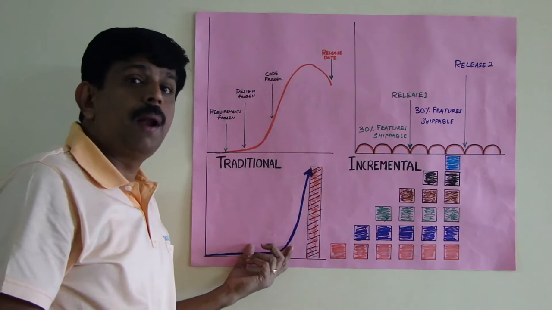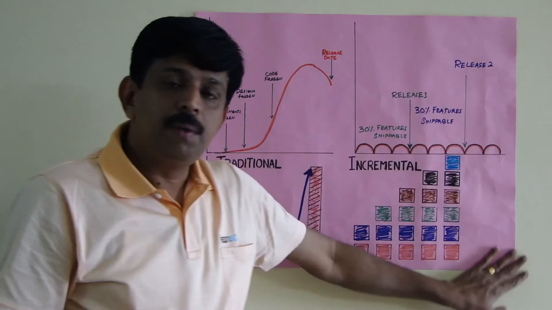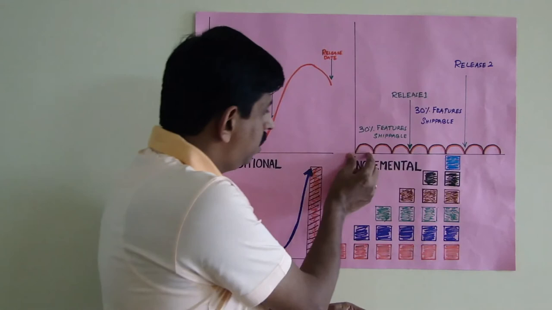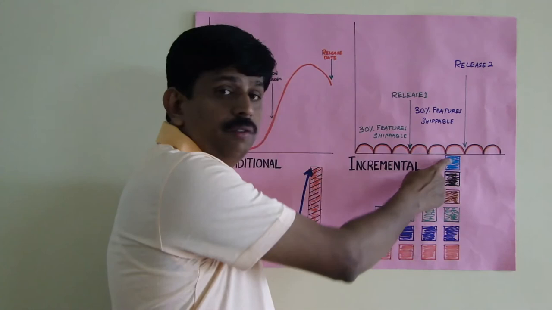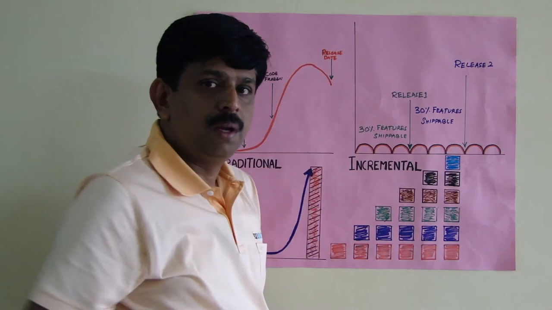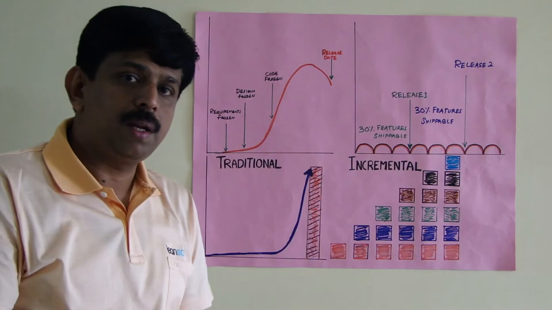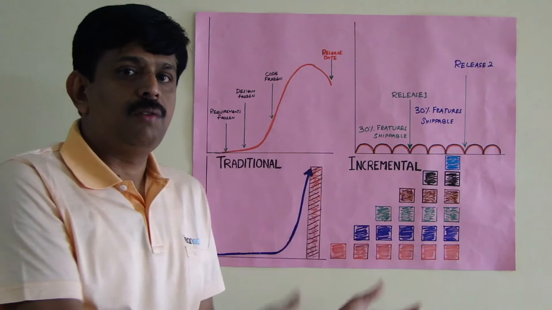So agile software development is all about incremental software development. It's incremental and iterative. This is an iteration, a 2 week iteration, and within that 2 week iteration we incrementally deliver the software. Within 2 weeks, as well as across the sprints, it is incremental software development. So with that, I hope you understand the difference between the traditional waterfall way of building a product and the good parts of incremental software development.